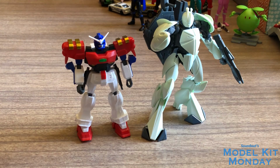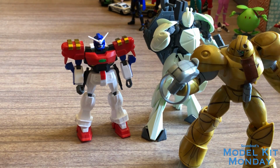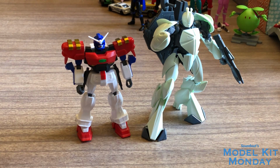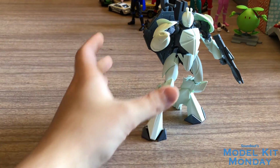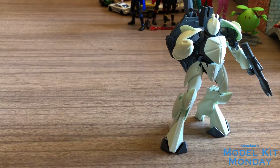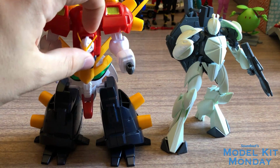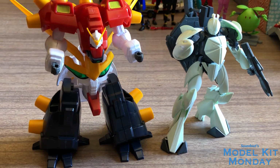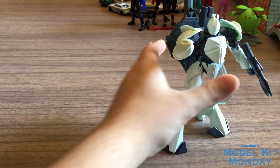And putting it in the same category as Turn A kits, the Sumos have at least 2 stickers. So it kind of just breaks up the detail a little bit, makes it work. So the fact this guy doesn't have an eye sticker is really confusing. And you're probably like, okay, well, he's a larger no grade. Well, here's the Devil Gundam. Devil Gundam is much bigger and still at least has eye stickers. It doesn't have a lot of detail. It's mostly just plastic, but it does at least have eye stickers, and these just kind of break up the plastic color.